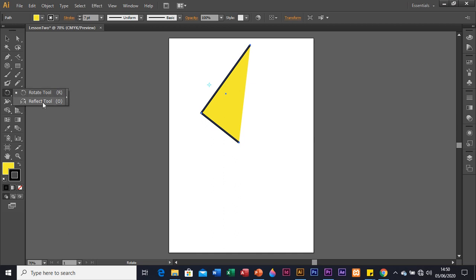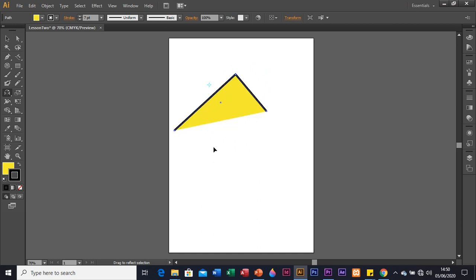Also, we have the reflect tool. We use the reflect tool to mirror an object. To create a mirrored object, just place your pointer on your object, hold down the left mouse button, and as you drag, you will discover that a mirrored object will be generated. That thin line that has no color, the one that I'm dragging, is the mirrored object. You can see the original object and the mirrored object. If I release my pointer, then my object will be placed in the mirrored position.